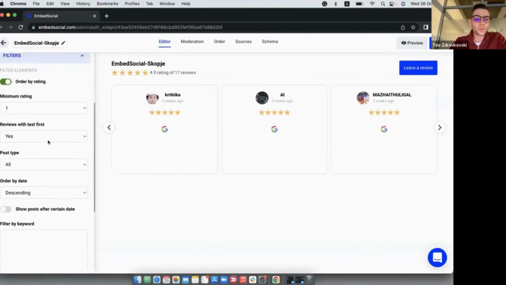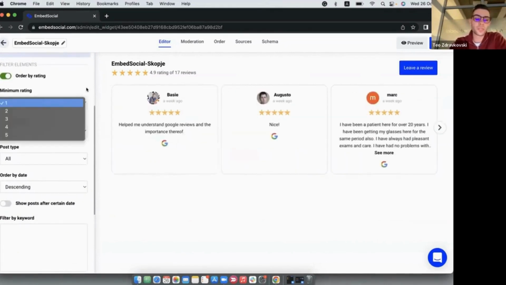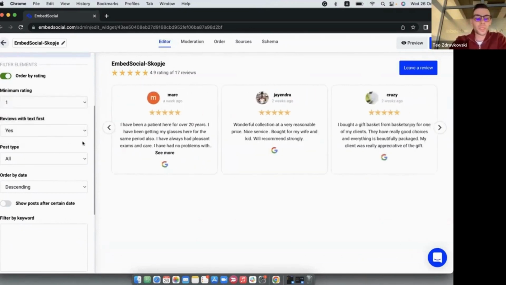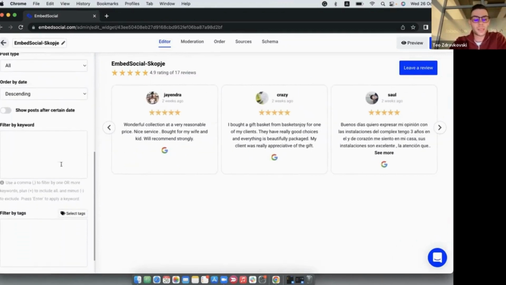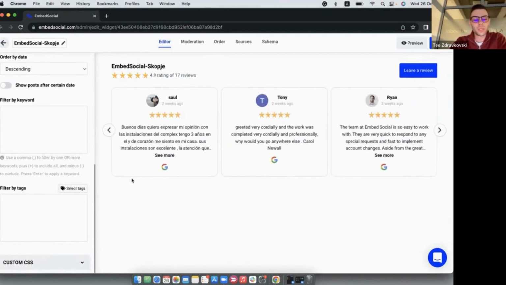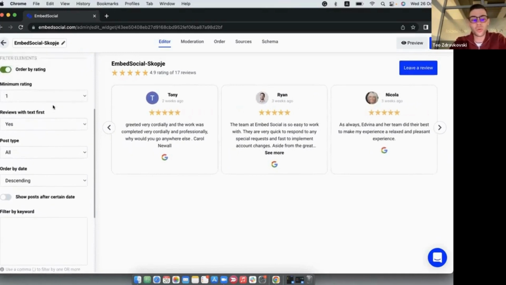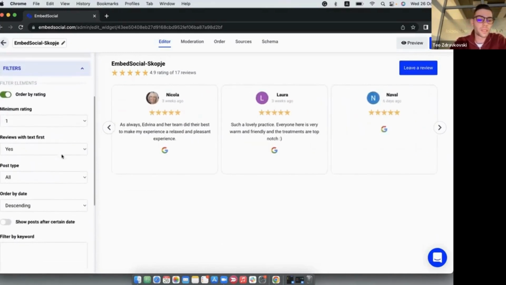Regarding the filtering option, you have plenty of filtering options that you can choose, whether to show the minimum rating for some reviews and set up a specific minimum rating, to show reviews with text first, order by date, ascending, descending, and filter by tags, which means that you can just add specific tags, which I will show you in a moment, and just show specific reviews from specific tags.